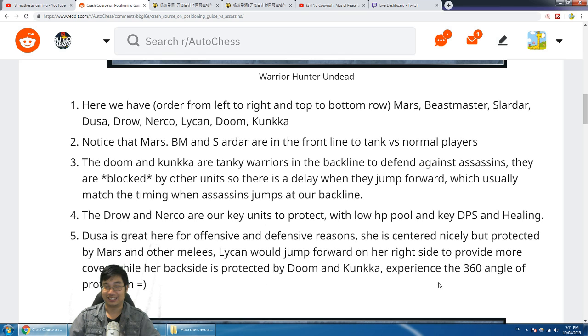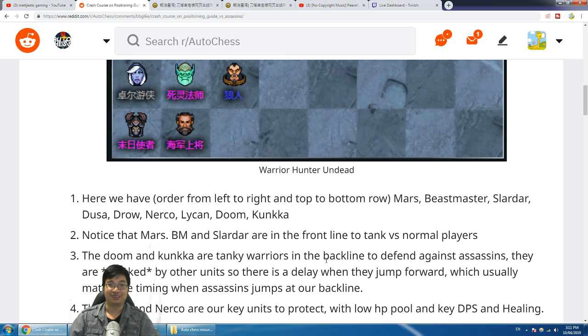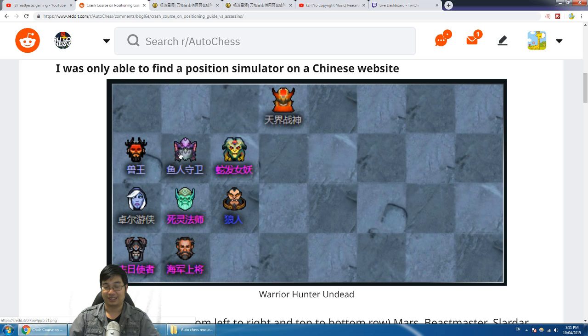And I did mention the 360 angle of protection, simply because she's protected on the left by the Beastmaster and Slaughter, she's protected on the front by the Mars. Lastly, she's protected at the back by the 3 warriors that are going to jump. Once they move, it's likely they move behind her and they'll protect her at 360 angles. So this is the first position I want to show you guys. Let's look at the next one.